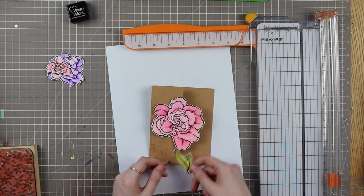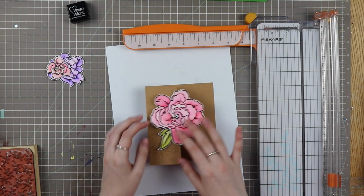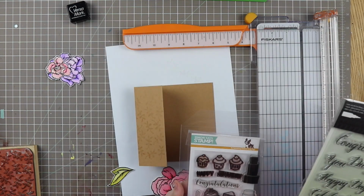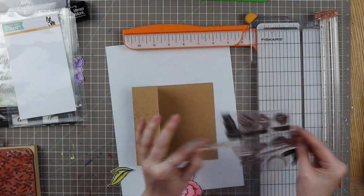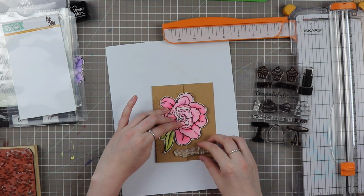And if you saw me playing with the flowers earlier, I'm going to have the large one hang off towards the middle where I can write my message on the inside of the card. And again, I'll have Jennifer's video linked down below. She has a ton more examples that use a ton more products and a ton more ideas. I just needed a wedding card, so I decided to make a video of it while I was at it.